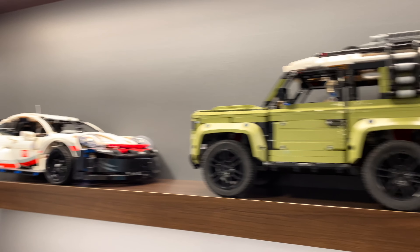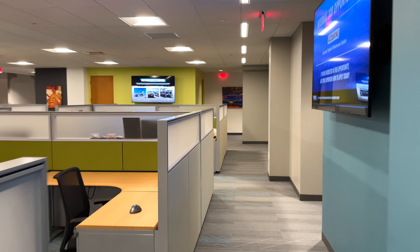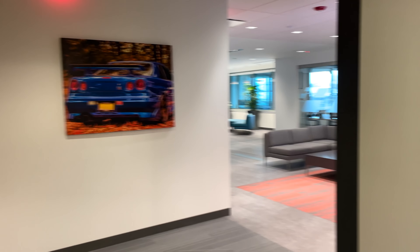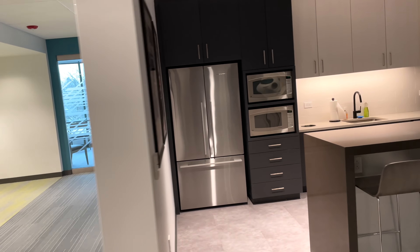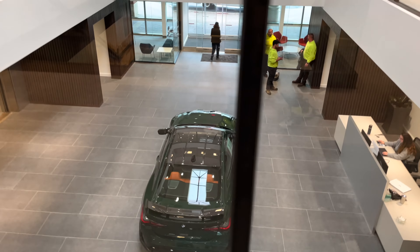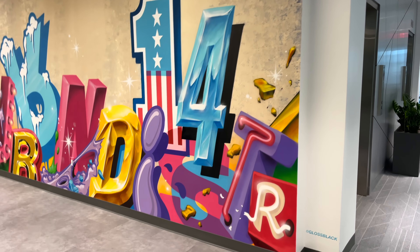Some cool Lego Porsche GT3 RS on display and space for more. More examples of the artwork - there's an R34 GTR on the wall, spaces to sit and chill out dotted around, and another kitchen area upstairs with a microwave. If you want to work in a different place you can just come over and chill out. This is the atrium from the top - you can see the car down there and some of the trophies they've won, more chill-out areas, and a really cool mirror on this wall too.